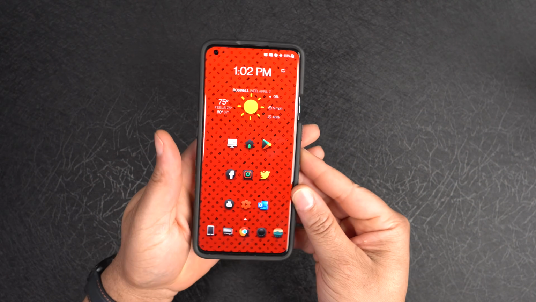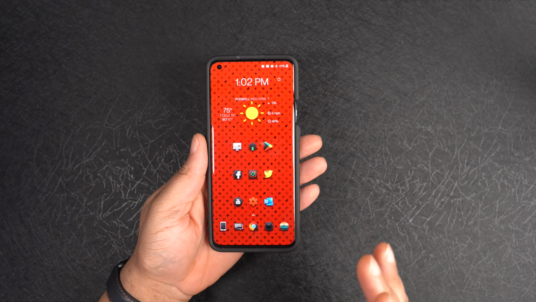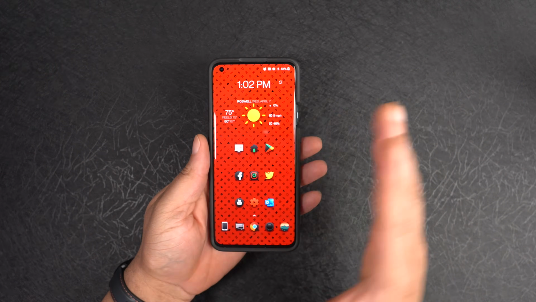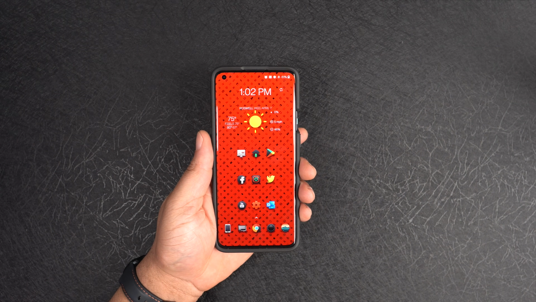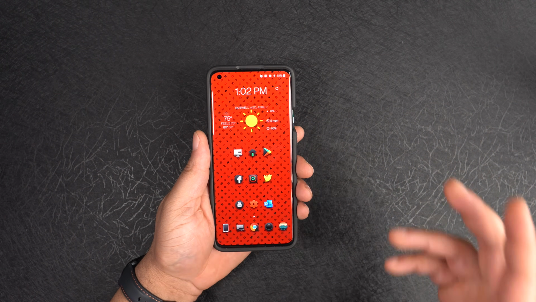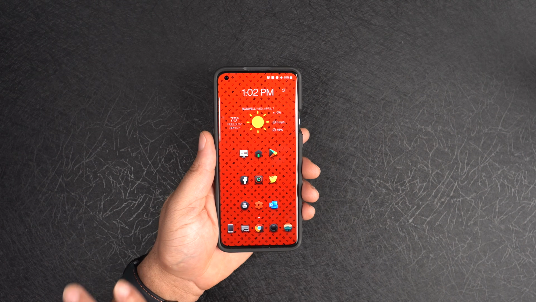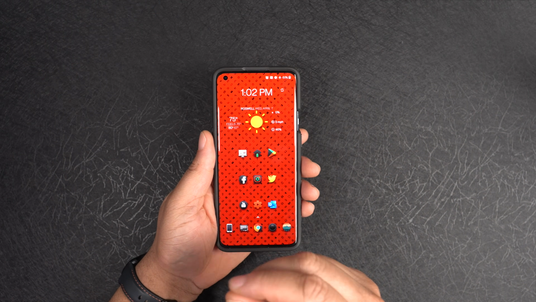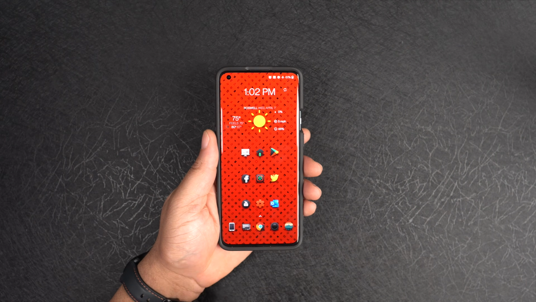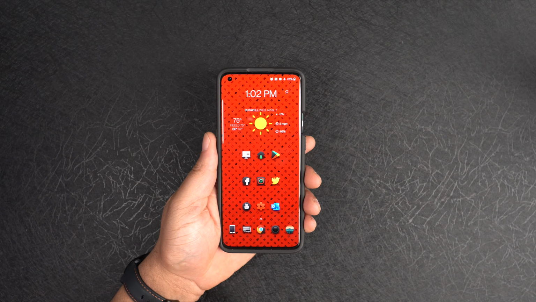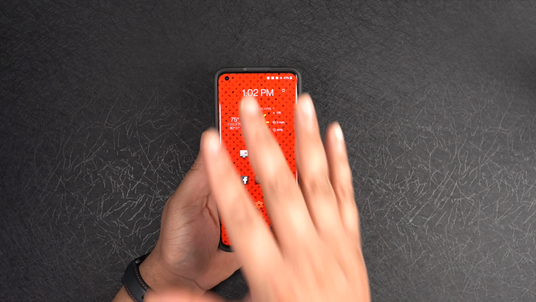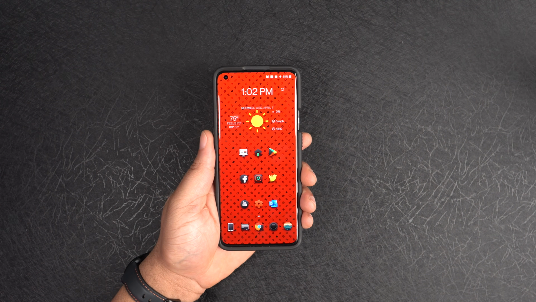You are greeted with my themed out basically home screen. Now, I'm gonna be real with you. I'm not a huge person in knowing where to go for customizations and widgets and different things like that. But I have known over the past, when I do these Android videos, I've had a similar setup and people always ask me, what is my setup and what is that weather widget? What is your theme and different things like that? So I was like, you know what? Let's go ahead and cut all the small talk out this time with the OnePlus 9 Pro and let's go ahead and talk about it.